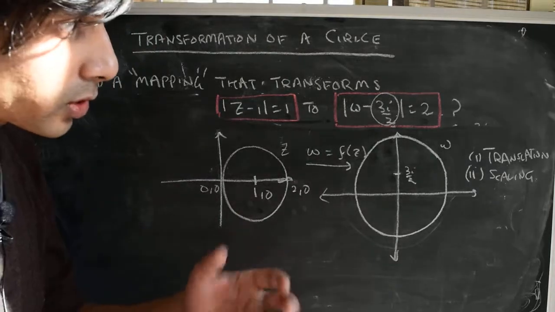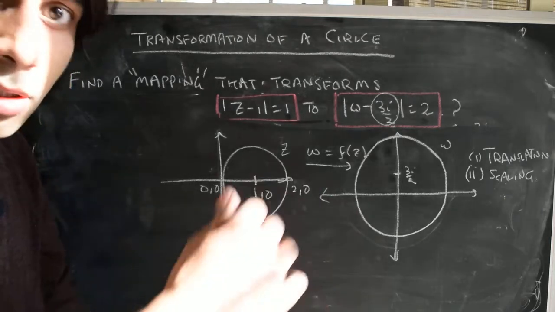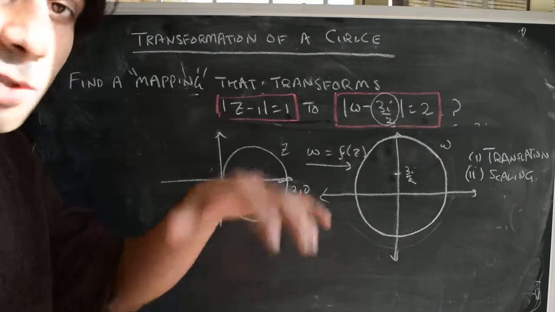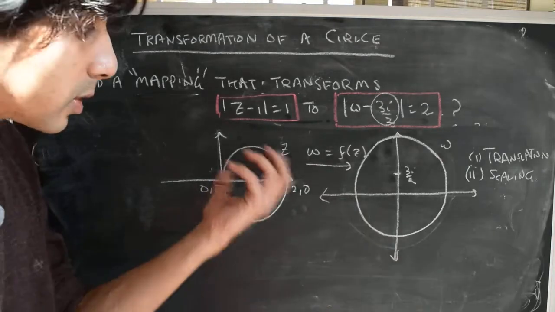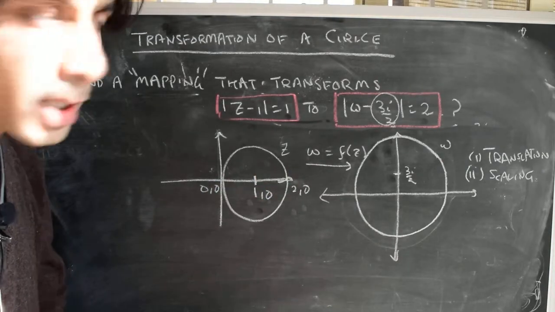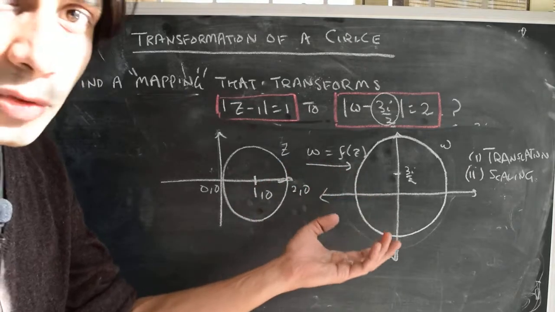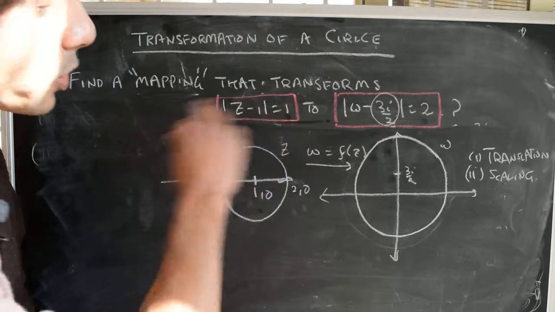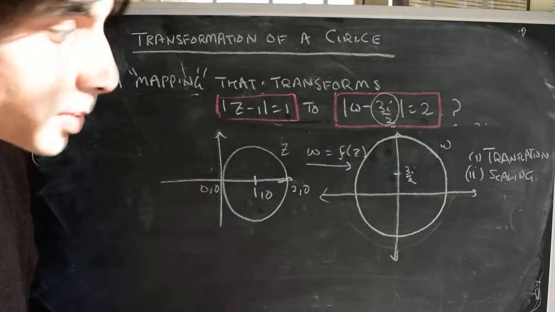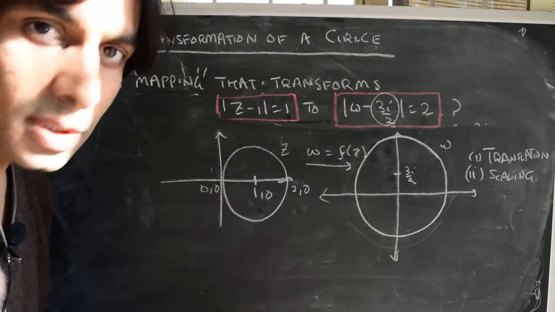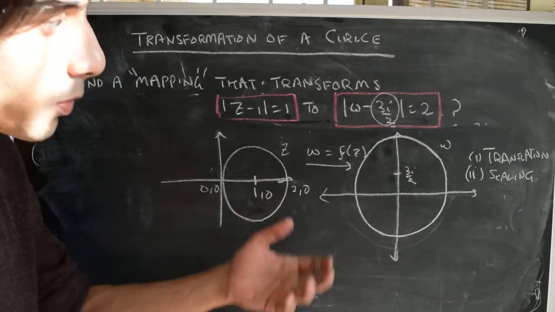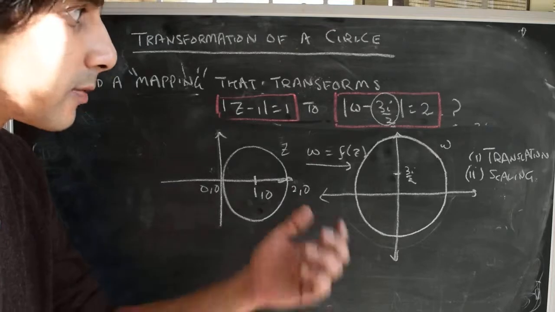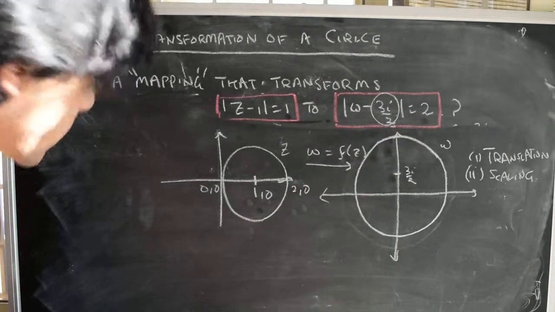Now multiplication by a complex constant also causes a rotation. However, since we are working with a circle, which is a symmetric figure, we know that the effect of rotation of a circle will still keep it a circle of the same form, and so we do not see the effect of a rotation in this particular case. Okay, so now one of the ways of approaching this problem is to break it down into a sequence of steps, or a sequence of mappings, such that the composition of all those mappings gives us the resultant figure. So let's see how we can do that.